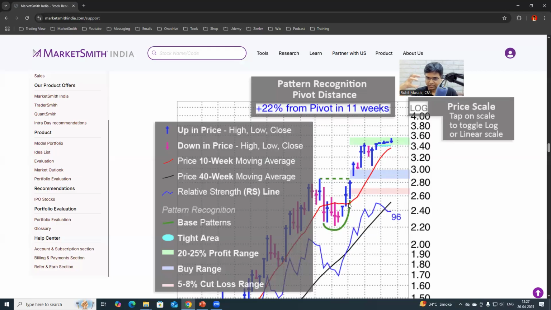Okay, so whatever I'm teaching you is a blend of Mark Minervini and William O'Neill trading and investing philosophy. So just because it is showing a nice pattern here, if it doesn't meet the Mark Minervini criteria, in most likelihood we are going to reject that stock. It's because there is too much risk in that.